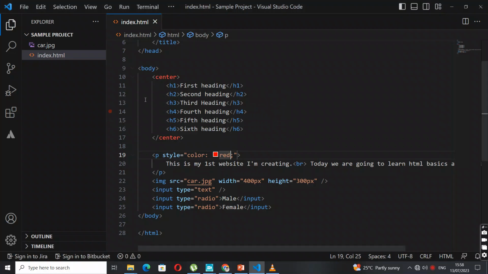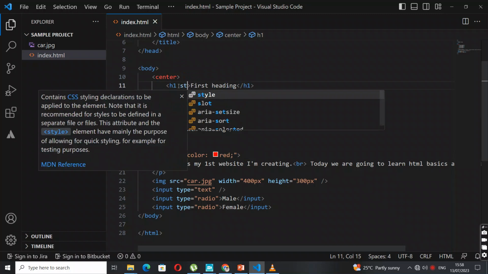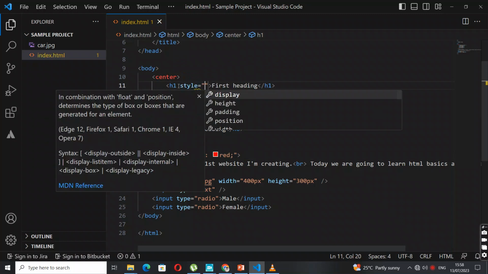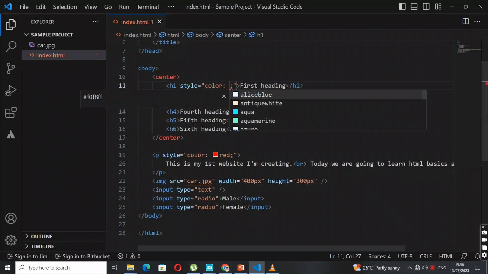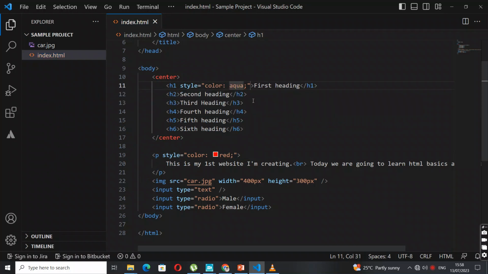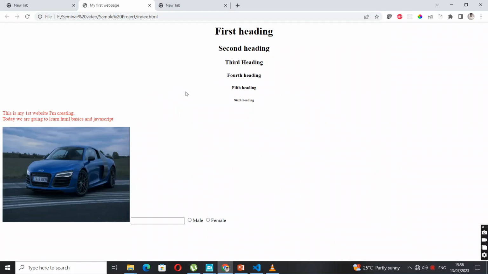Okay, like this we are going to give the color for each heading. That's h1 style equal to color. We are going to give aqua color for this. Now see the output. You will see that first heading changed to aqua color.